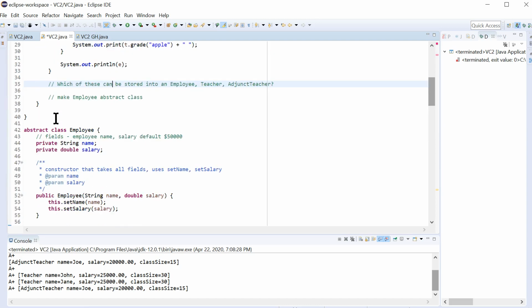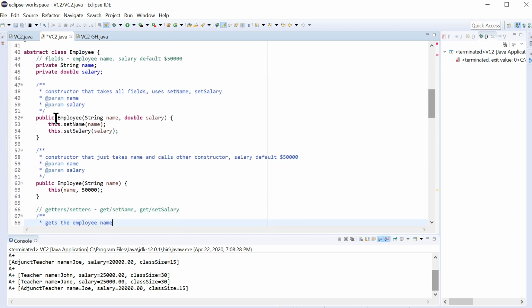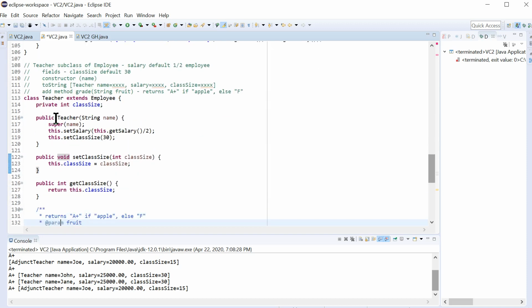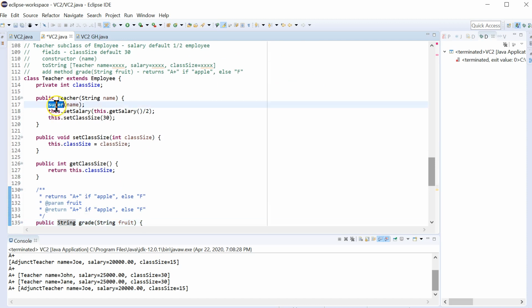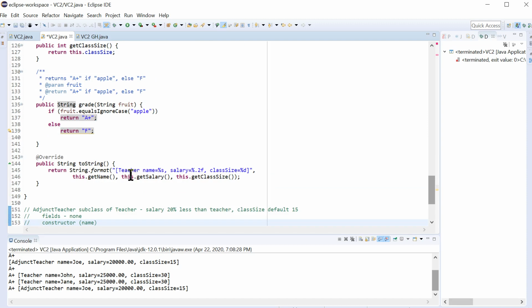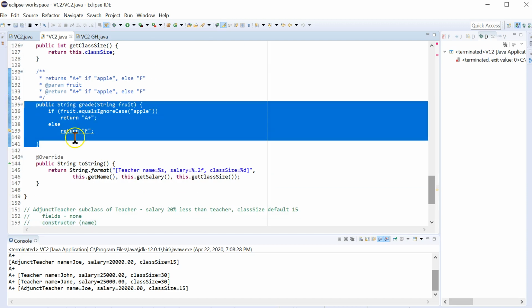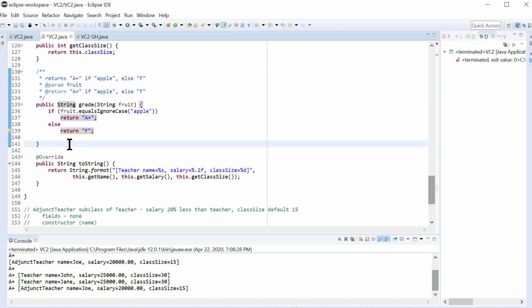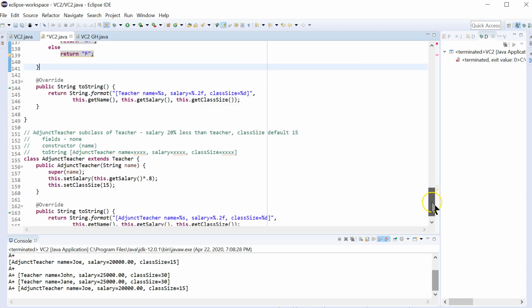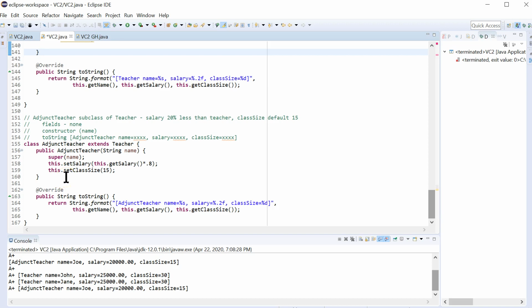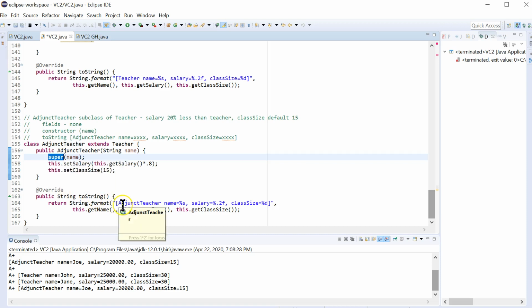But you know what? Don't I have two constructors in employee? I do. Look at this. Oh yeah, I already told you how to do that. Okay, great. So we reviewed how you can call this as a constructor, as well as super as a constructor. Super must be the first element in a constructor, if you're going to call the super constructor. I showed you how you can create a method for a subclass that does not exist in the superclass. And then we did another layer of subclassing, showing you how you can refer again using the super. You can refer to the superclass.